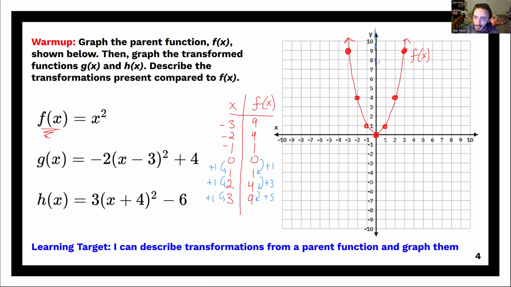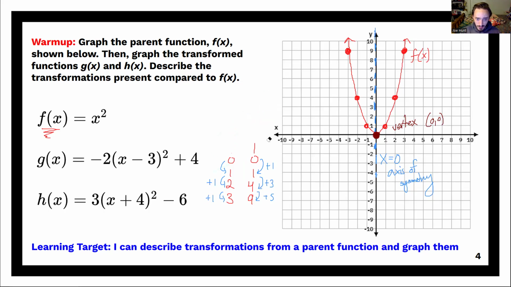Something else to notice is that if you take this parabola and you cut it in half by putting a vertical line down the y-axis, also known as this line x equals 0, you get this perfect reflective symmetry. So with quadratics, we usually refer to this as the axis of symmetry. This point here, that's the minimum of the graph, we often refer to as the vertex. And as you'll see, as soon as we start to introduce some of the transformations for g of x and h of x, that's why it's called vertex form, because it helps us navigate and figure out where this vertex has gone. But by default, it always starts with this coordinate 0, 0. So that's the basic pattern of behavior.